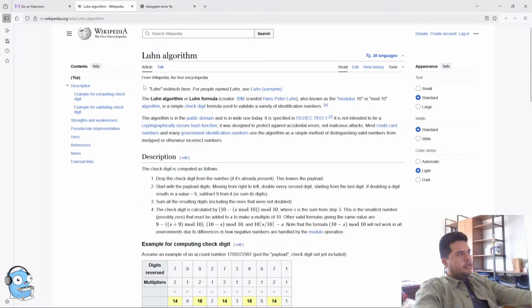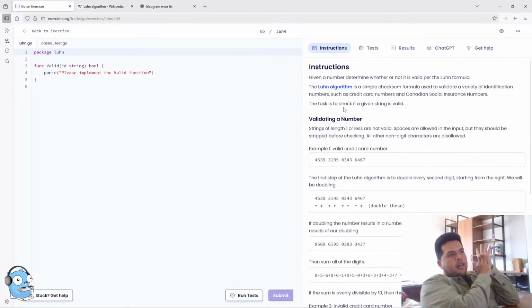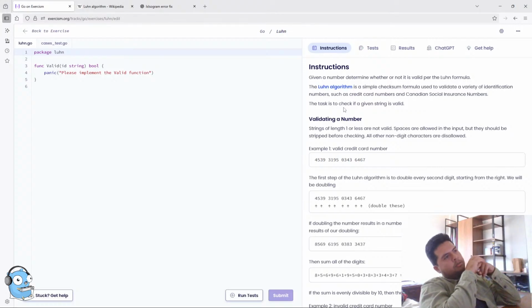I never heard of this Luhn formula. Creator IBM scientist Hans Peter Luhn. The Luhn algorithm is a simple checksum formula used to validate a variety of identification numbers, such as credit card numbers and Canadian social insurance numbers.